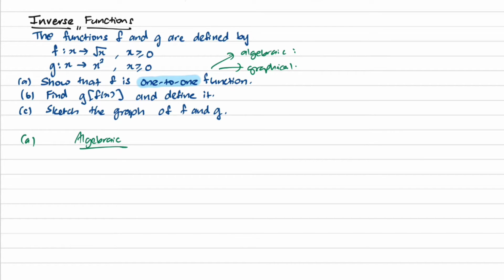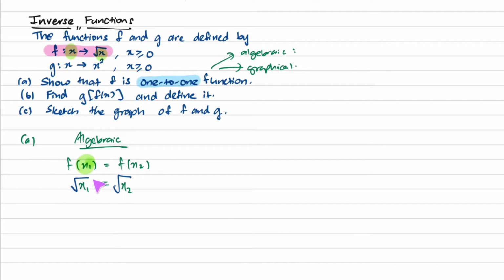Do you remember what's the formula? The formula is f(x₁) equal to f(x₂). And then what you need to do next is, of course, focus on only the function f. Do not look at function g because right now the question is asking about only the f function, right? Then follow the function which is square root of x, but now we have changed our x to be x₁. So that means we have to substitute x₁ here, and also we must substitute x₂.